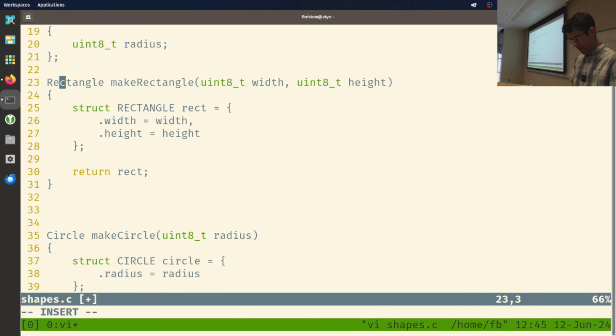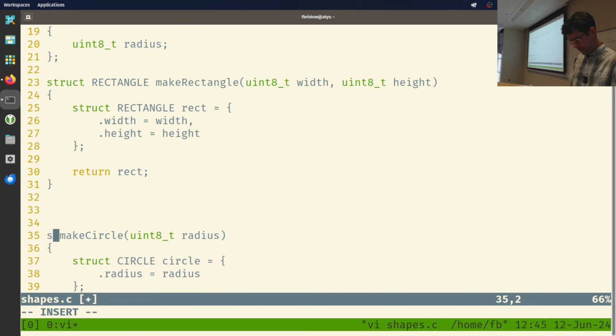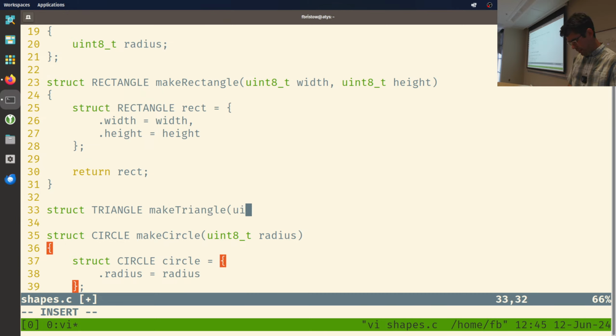I've got to change these declarations, sorry, to be struct rectangle and struct circle. And then struct triangle, make triangle, base and height.